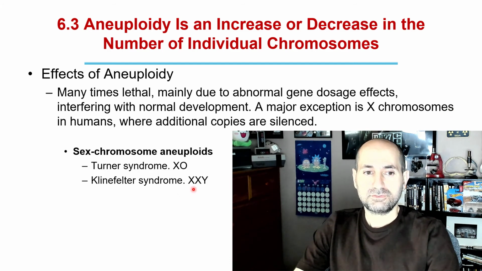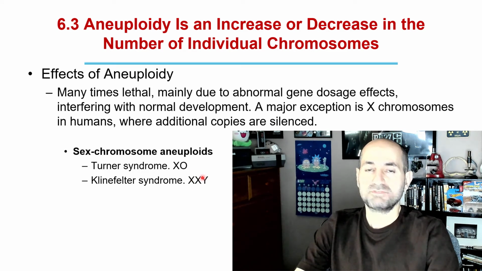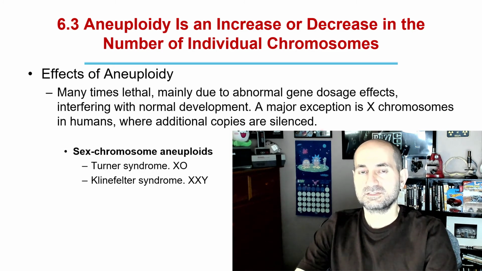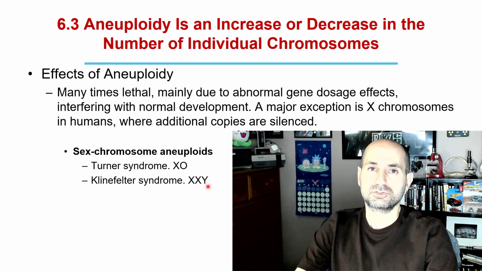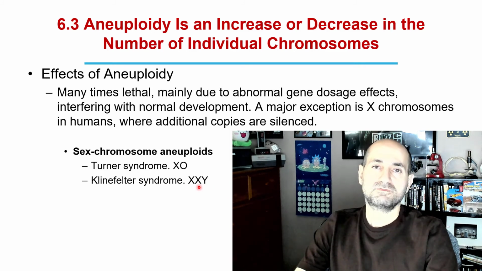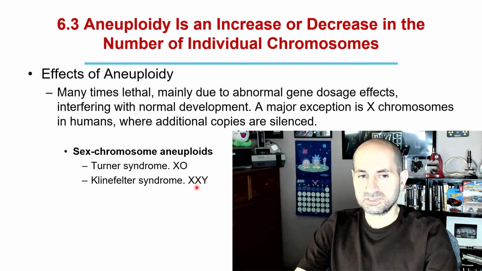Remember, you could have 2 X chromosomes. Remember Klinefelter syndrome? 2 X chromosomes, 3 X chromosomes, 4 X chromosomes. You could be female, so you don't have the Y chromosome. You can have multiple X chromosomes, poly X, and be fine. And remember, the reason for that is because of the silencing, the Barr bodies. Remember the silencing effect that occurs with the sex chromosomes. So just because you have 4 X chromosomes doesn't mean all 4 are expressing their genes. All but one of the X chromosomes is silenced. We touched on this previously.